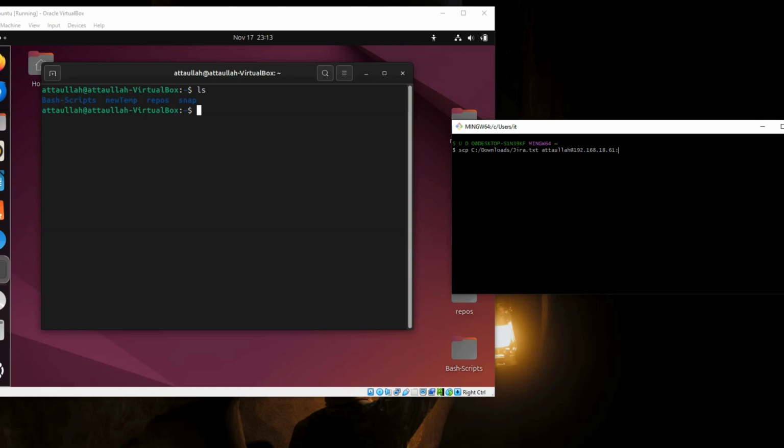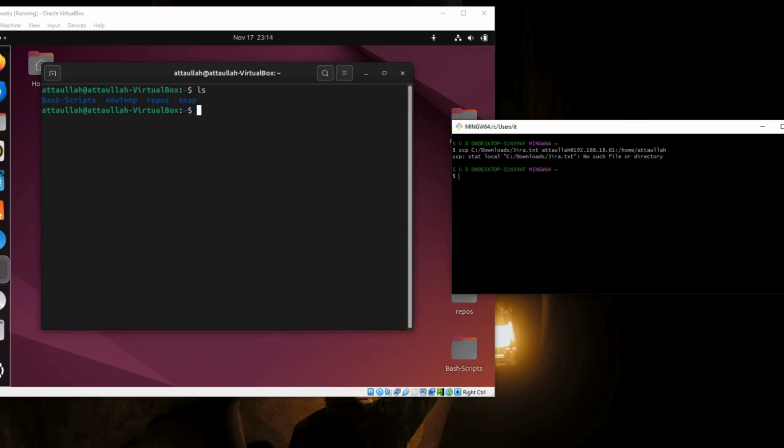Correct? And just after that, you have to add a colon, as we did while we were transferring the file from AWS to our host machine. Similarly, you have to put a colon, then add the forward slash, which represents the root directory, and add the full path where you want to transfer the file. So here we go. We have the command here, SCP secure copy, the current directory, then the IP and the user of our remote server, and then the destination where we want the file or the folder to be transferred.